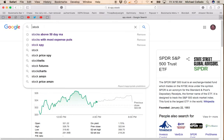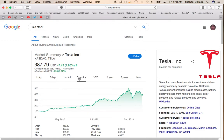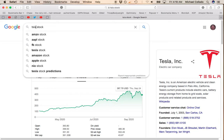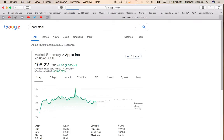Now, if you look at some of the most popular stocks, we had Tesla finishing up almost 2%, and after hours it was up another 1.5%. This is a pretty good sign. If you look at Tesla, it's actually in a little bit better shape than the S&P 500. I think what we're having here is just some consolidation, and this is looking like a classic: let's just find a bid and then start moving upwards. So if you're looking to accumulate Tesla stock before the next run up, this is a good time.